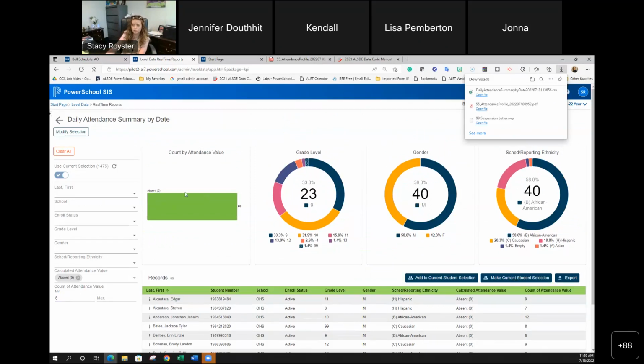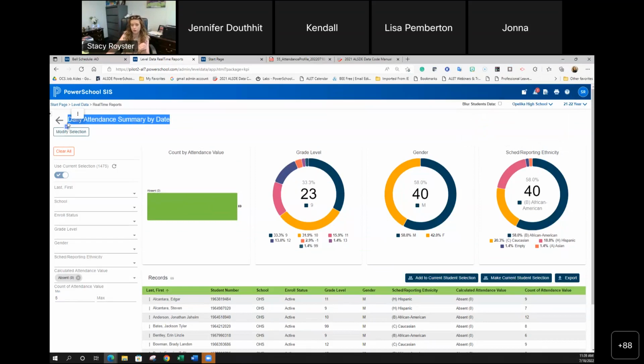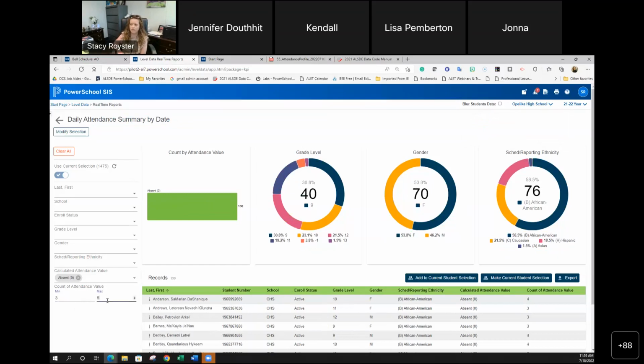This report right here is your view into the state's calculations of attendance at a glance. And you can do all kinds of filtering in here, and it is very instantaneous. Show me everyone who's got 3 to 5 absences, you know, so I can send that letter home and that kind of stuff. This right here, so this was called the attendance summary by date report in level data. I can't stress enough how much I love those level data reports, and we are so gracious that they gave us those 3 free ones on attendance so we can go find our calculations very, very quickly.